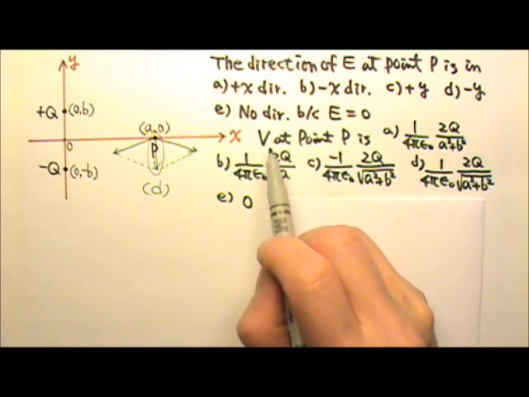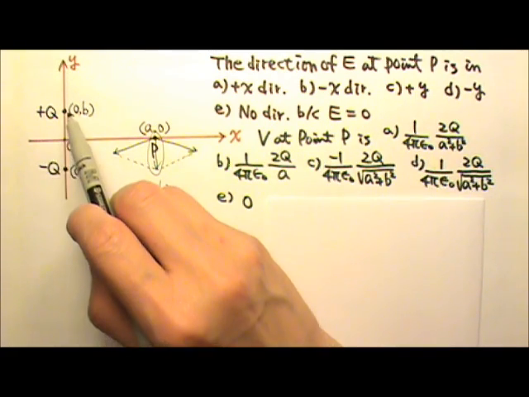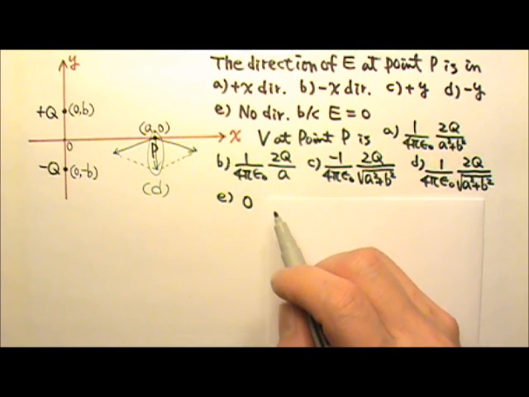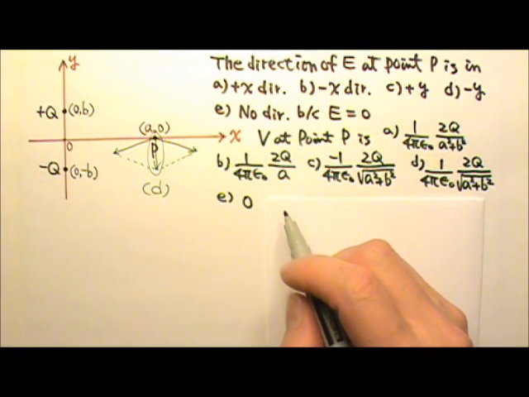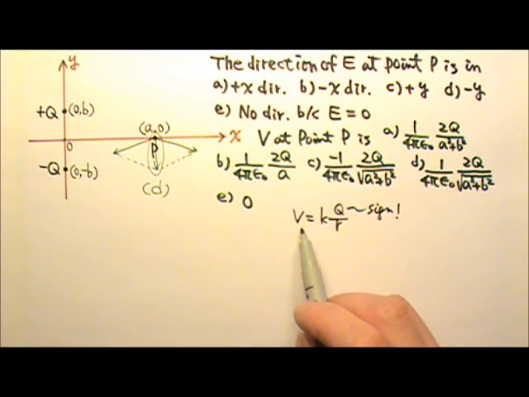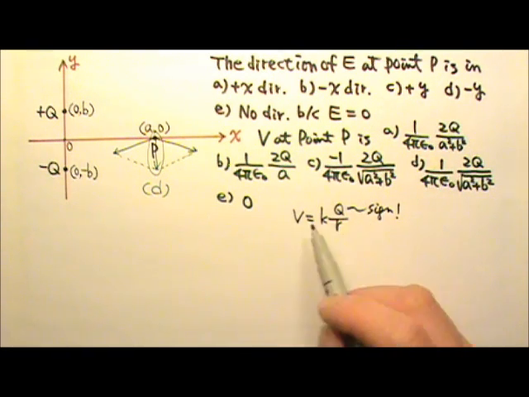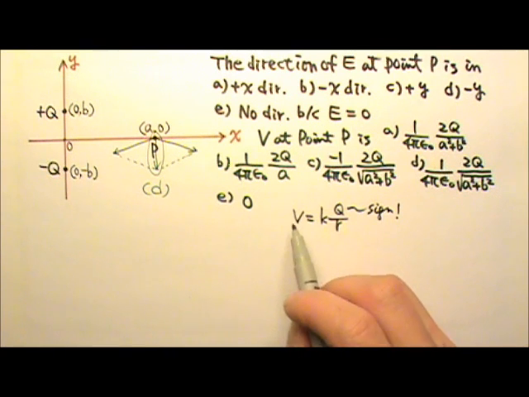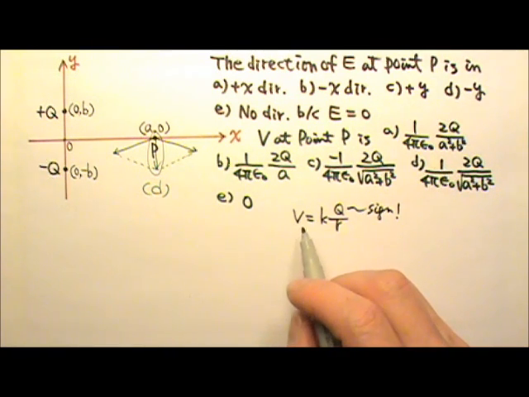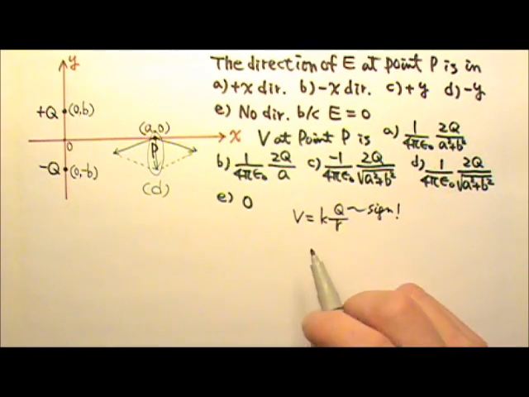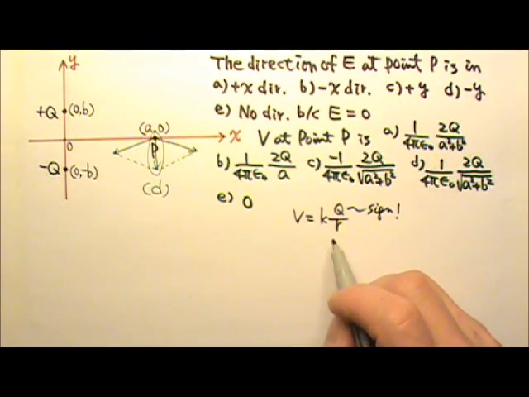For the electric potential at point P, we also have 2 point charges producing potential right there. And the potential produced by a point charge can be found using V equals kQ over r. And we must plug in the signs for this charge because the electric potential is a scalar. That means we do not have to draw arrows. There's no direction. We just have to add the two scalars together.